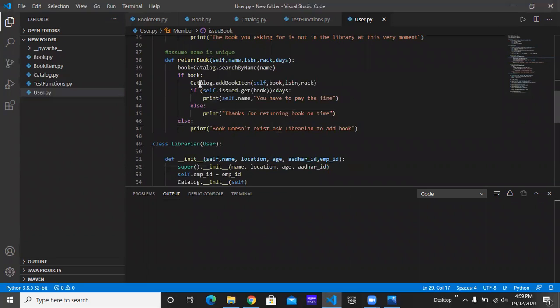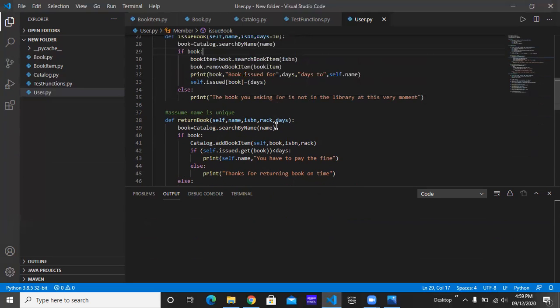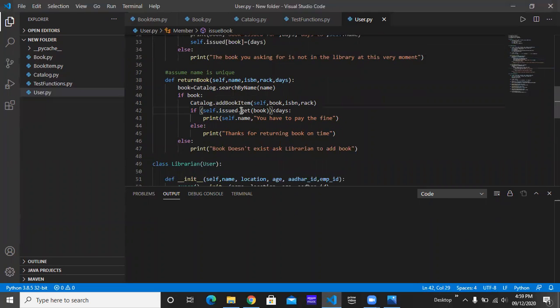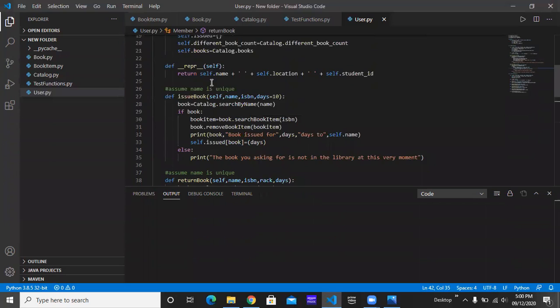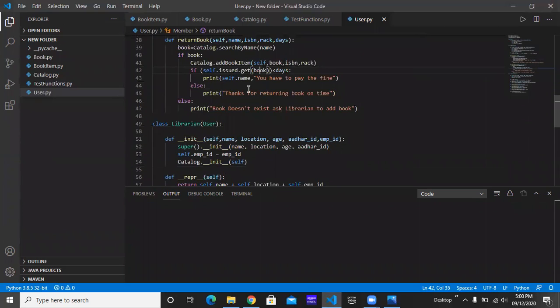Next is going to be return book. You have to enter the book name, and if the book is there, it's gonna add the book item back to it. If self.issued.get book is there, it's gonna access the value of that issued dictionary, which is, for example, the book name Shoe Dog for 10 days.